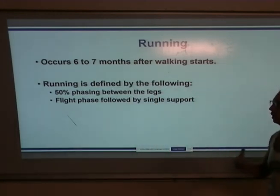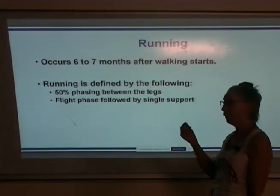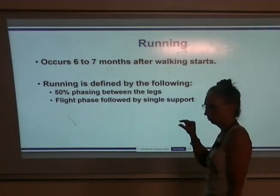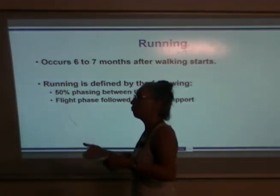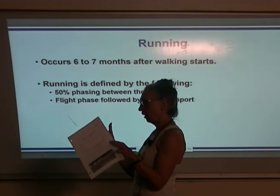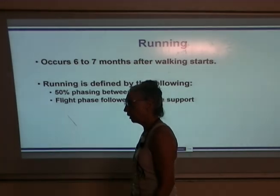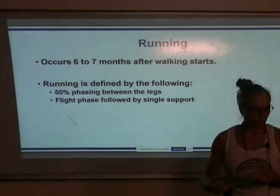So we've got to get a good few months of walking under our belts to get strong enough to be able to run. Because running means I have a period of time where nothing is touching the floor. And that means I have to be strong enough to get myself up off the floor against gravity. So there's quite a big change needed in structural strength. Strength in the bones, strength in the muscles. Okay? So that's where we're going to start on Tuesday.